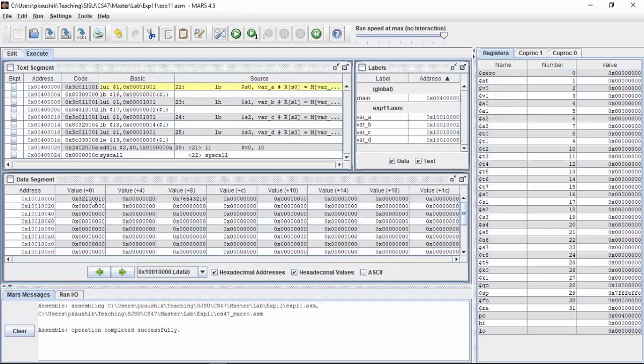In the last experiment we also talked about this little mysterious gap, why var b does not start from 1001.0001 but from 02, and we said that we'll explain it in this lecture. That's what we're trying to do here. Then var c is going to be at address 1001.0004, and var d is certainly appearing at 1001.0008.